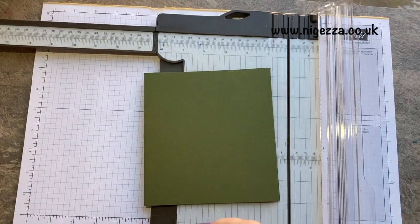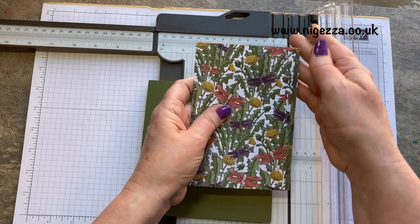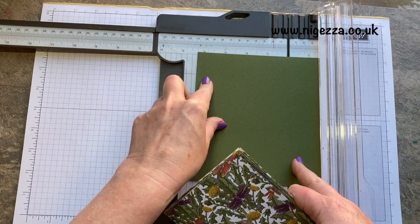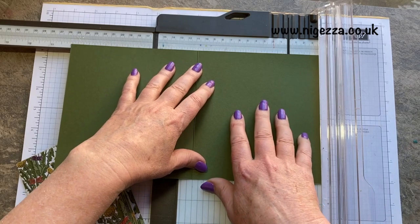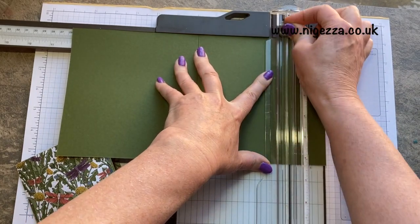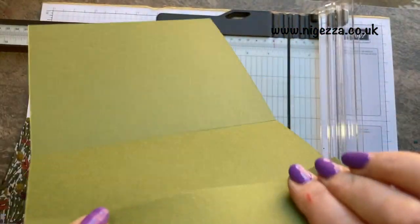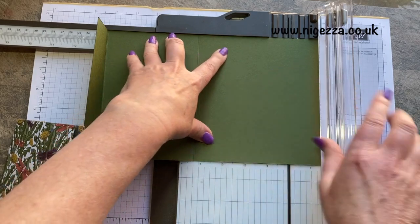And then it's 4 inches wide, because that's the way I did it. You've got a bit of protrusion, I am going to trim them down. Okay, so we want it to be 4 1/4. So what we're going to do is put that score line on the 4 1/4 mark. We can see it down here, and we're going to score, and then we're going to double check we're all right. Yep, so that's going to go over like that. We're going to put this score line on the 4 1/4 and give it a score.